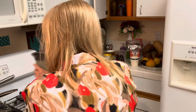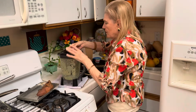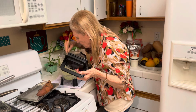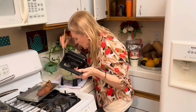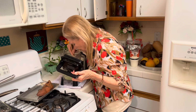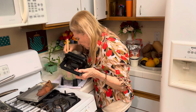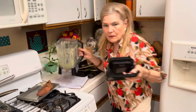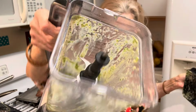It's getting there. A little bit longer.